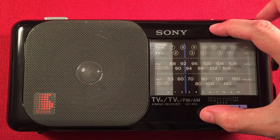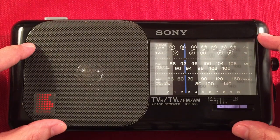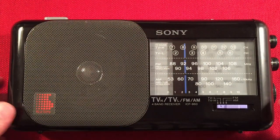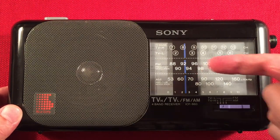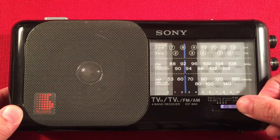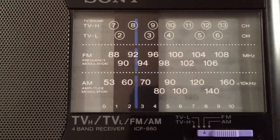This is the radio module, and it's really neat how they separate it. You have the AC module over here for the AC input, the speaker separate, and the radio module, which comes apart. Again, very easy to service. And this is neat how this switch actuates this larger switch in the back. It's very cool. So we're going to leave it on FM because we're going to do a little demonstration with audio, which is awesome. So we'll do a little close-up on the dial so you can see that.